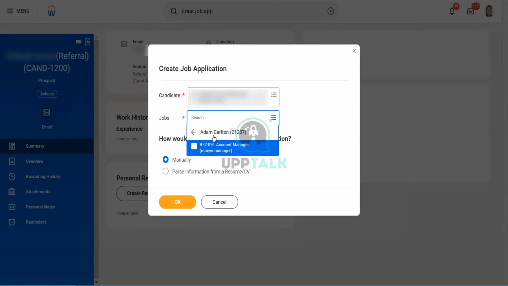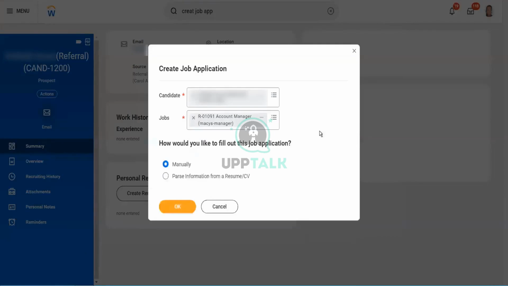It could be a case that the job break to which he was tagged during referral, maybe it got expired or it was unposted or closed. And a new job break has been created in the system. The recruiter should have the ability to attach all of the job breaks in the system. That's why I'm just attaching this.